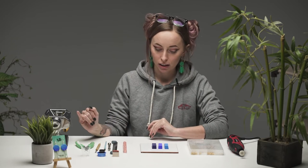Today I'm going to show you how to make some earrings like this, little fish earrings with a gradient clay and a little pearl dangle. It's made out of polymer clay and metal and such. I'll just go through everything that I have laid out, like tools that might be necessary, some aren't, but these are the things that you're going to need to do this.